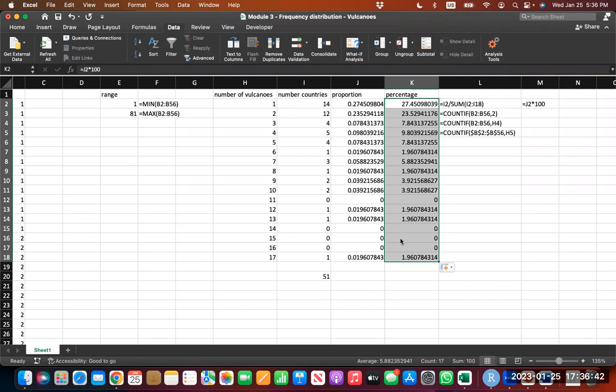So if I'm doing it by number, I'm doing it by the second country. Okay, so I would use I2 then, no? Yeah, it would be I3 divided by the sum of I2 to I18. Yeah.